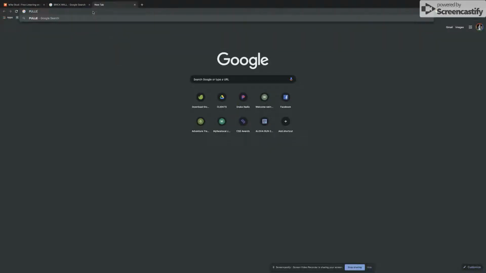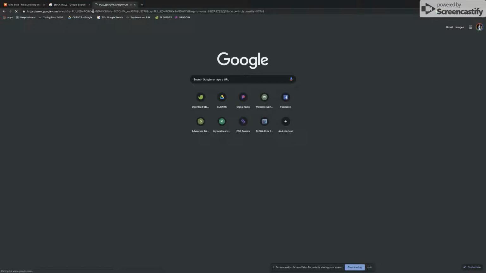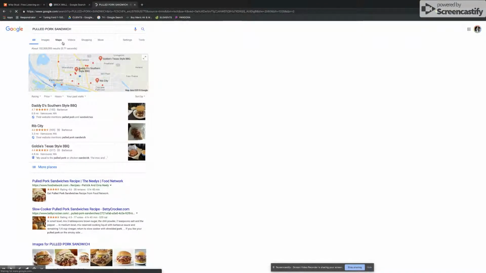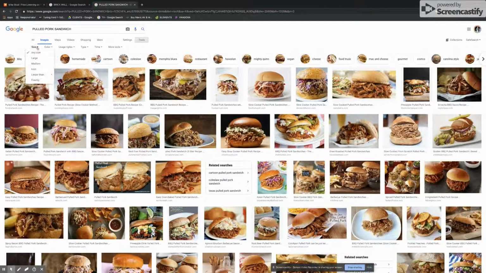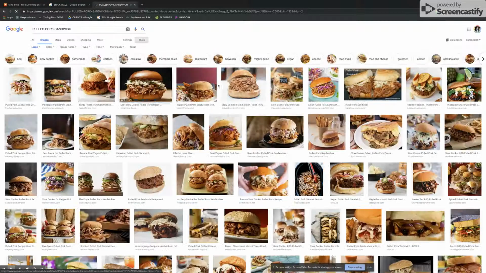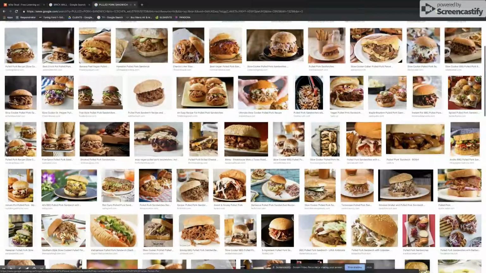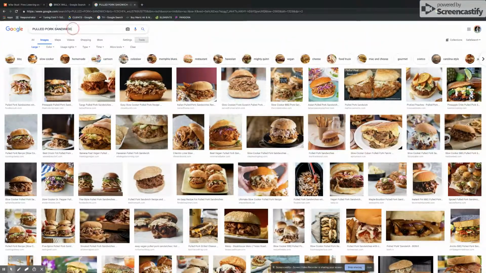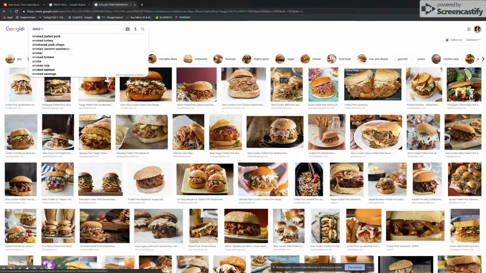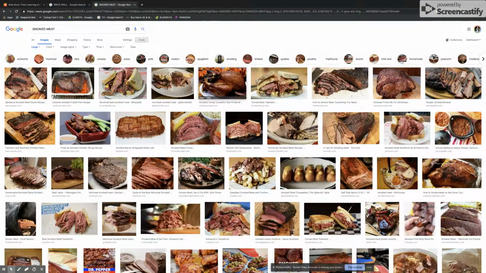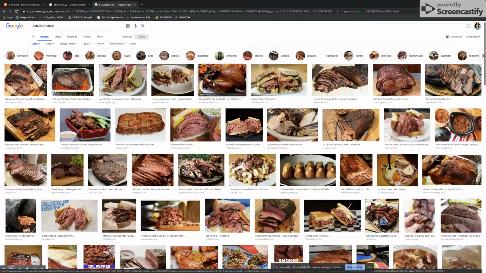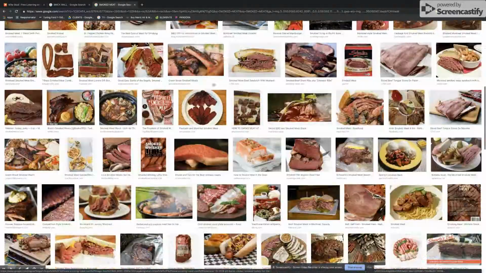Let's just do pulled pork sandwich. Now this is just for a mock-up, so it's fine that I'm sending this over to a client, but I obviously wouldn't use one of these images on the web, or for the client. So I'm just looking for a good barbecue.